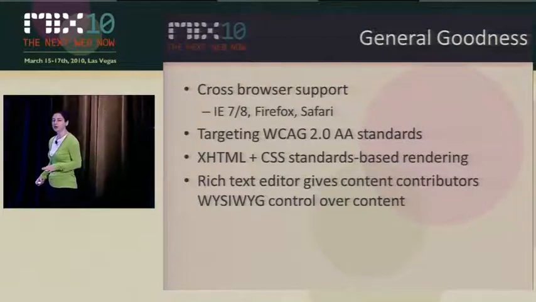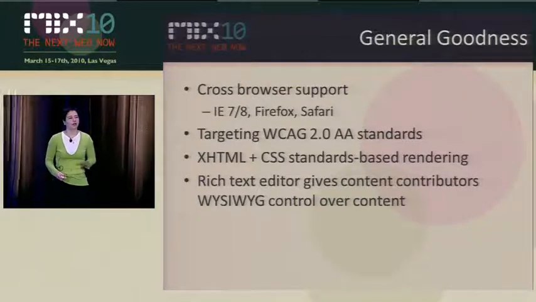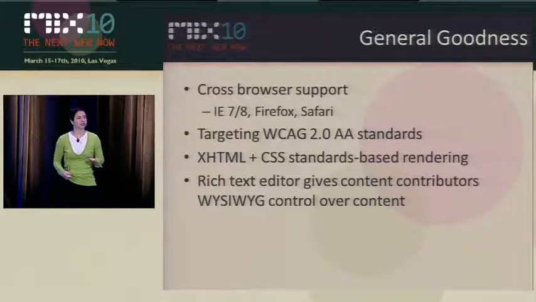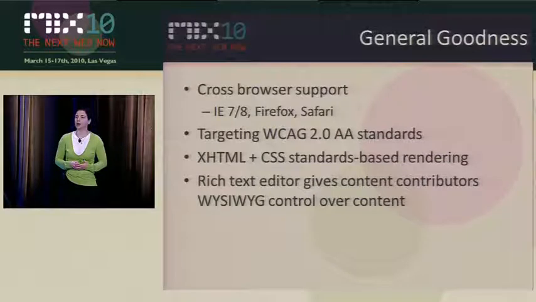Some other general goodness I want to talk about. We have full cross-browser support. We have IE7 and 8 and Firefox as Tier 1 browsers, and Safari is technically a Tier 2 browser according to our documentation, but given my experience with how we've actually worked with Safari internally, I would call it more like a 1.1. So there's a couple advanced scenarios that probably won't work in Safari, but by and large, I don't think your content creators will ever hit those experiences, and your users, visitors to your website probably won't ever hit those experiences either.